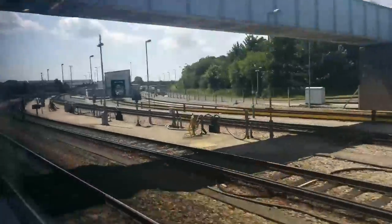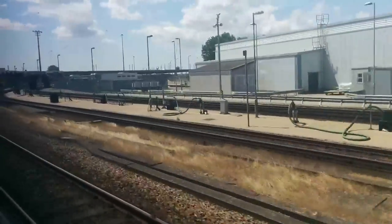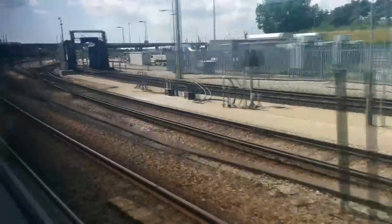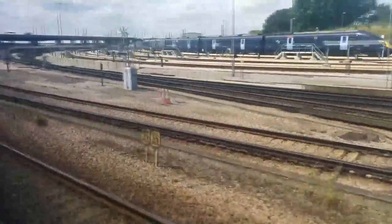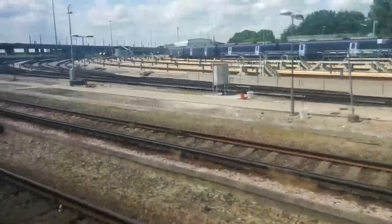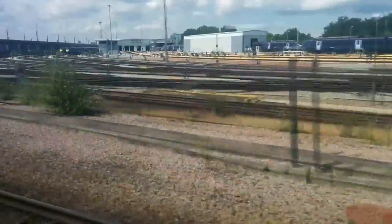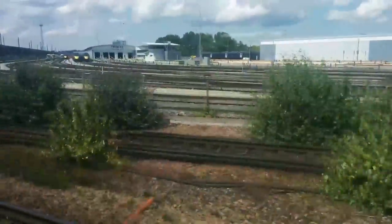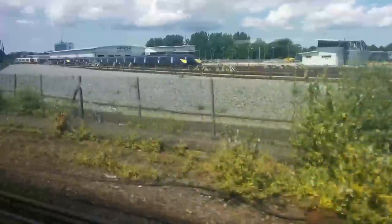I'm going to show you the best bit on the HS1 route in my opinion, and that's the Ashford Yards where the trains are stored and repaired. It's just outside Ashford. This is a bit of video of us coming in from Canterbury into Ashford station. It's not actually modelled on the route because the journey I do doesn't join the Faversham route until after the Medway Towns. But I thought you'd like to see it — it's always fun to try and guess how the trains get into this yard, because there's only one track and then it spreads out into a load of tracks. I always try to work out which track I'd want to be on, and I never get it right.